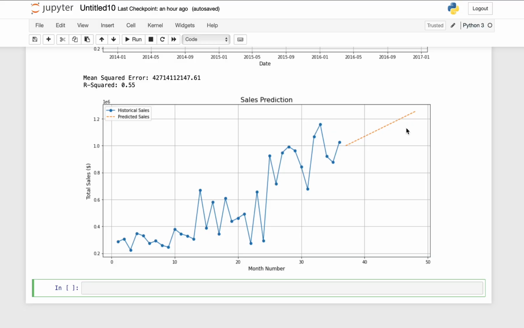So in terms of actionable insights, number one, we can identify high-performing months using the historical and predicted peaks to plan inventory, staffing, and promotions. We can also capitalize on these periods to maximize revenue. Number two, we can address low-performing periods. Again, like we said, with using marketing campaigns, discounts, or financing options to increase demand in slower months. We can also evaluate external factors like competition and economic conditions that may affect the sales.